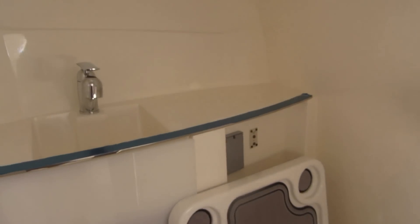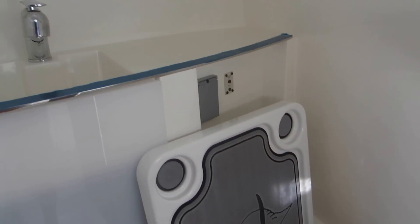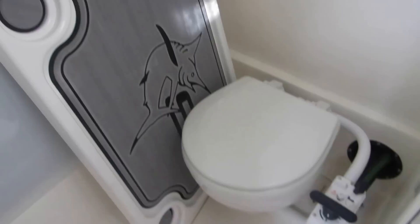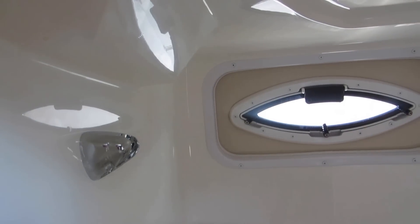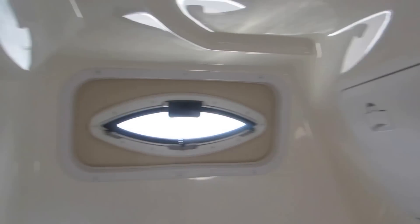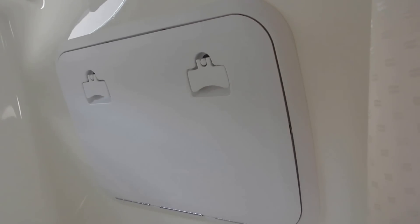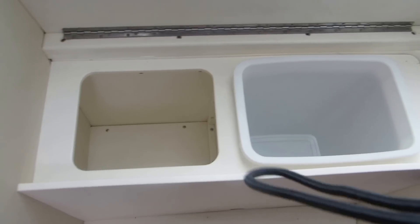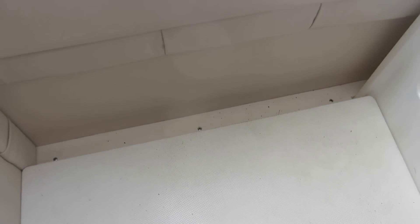There's another storage area underneath the sink, and of course you have a head here — an extra table is an option. It's got the Jabsco pump-out head, and this also doubles as a shower. The sump pump is down there and you have a porthole as well. This is access to the back of the panel for the electronics and the helm area. Like the 29, this has a little removable trash can and some additional storage under the step as you come out into the cockpit.